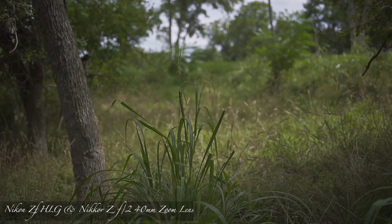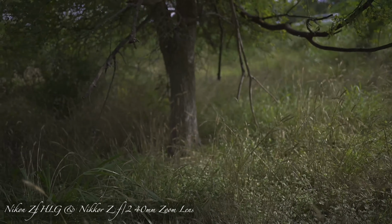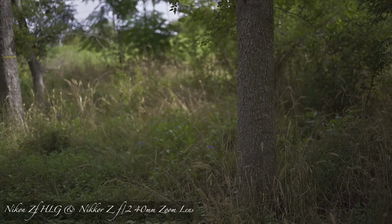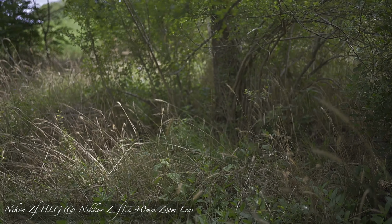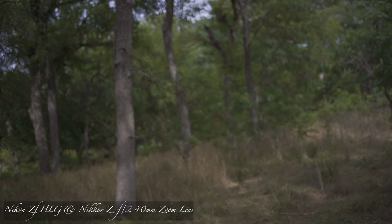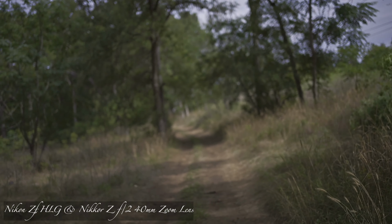So I just wanted to show you this. It's kind of like what it looks like in San Antonio. Of course, this is north of San Antonio, but I want to show you a little bit of the flowers that can grow in here. So the creek is basically dry, but when it rains real hard, the water level can go all the way up to the road sometimes.